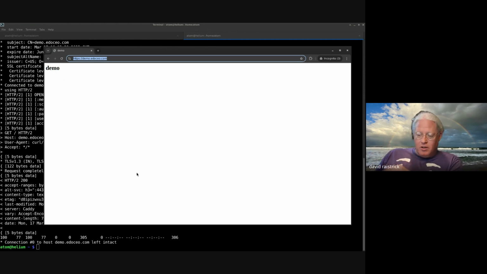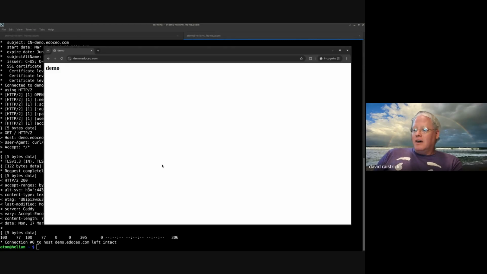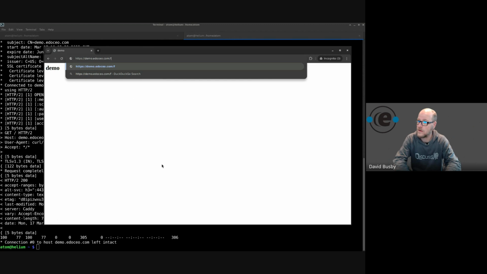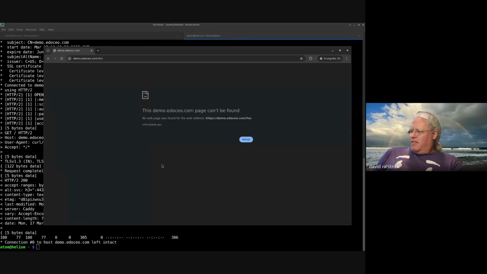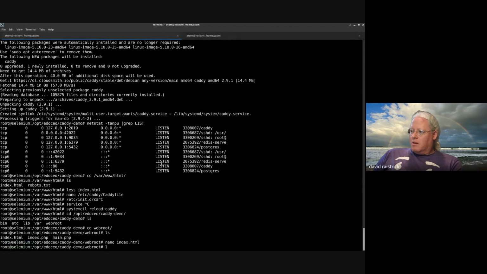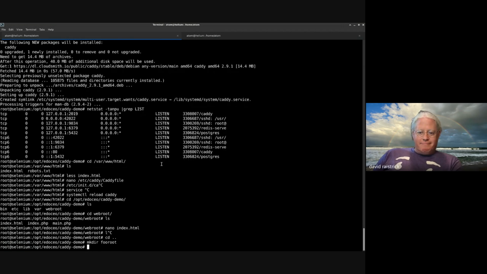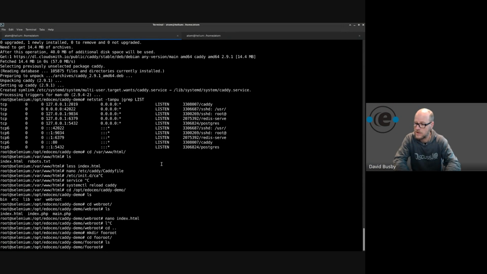You can do SANs, right? So you can add additional names to it. You can do wildcards, lots of things, but I forget how to do wildcards. I think I have, no, my example doesn't have any wildcards. But well, we're getting ahead of ourselves.